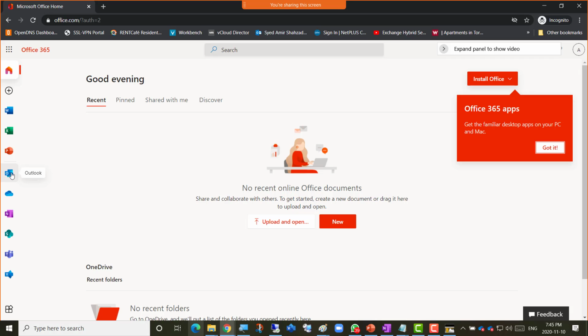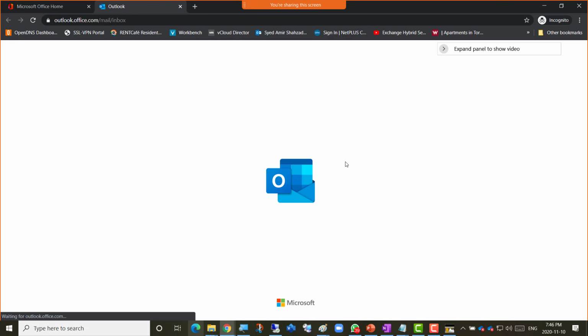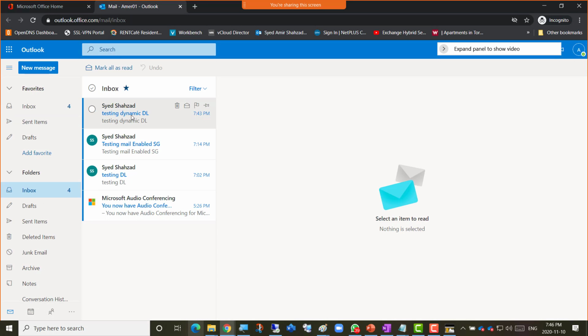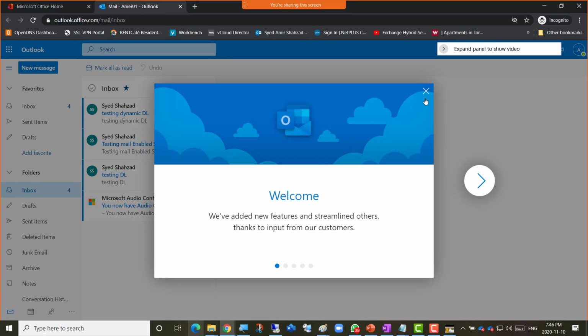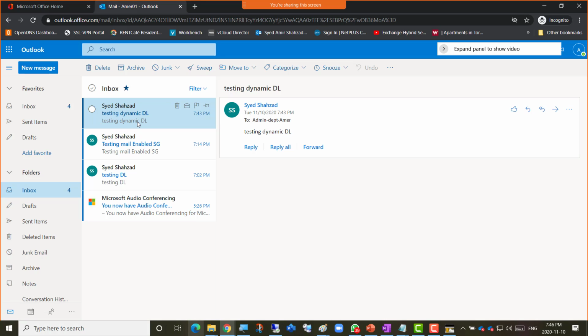So the Outlook icon is on the left side here. Go ahead and click that. All right, it's already there. Okay, so remove the welcome here. So testing dynamic DL reached this user, but it did not reach the administrator, who's actually the owner.